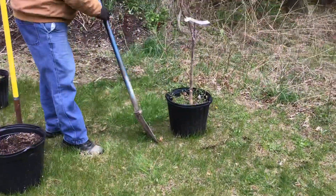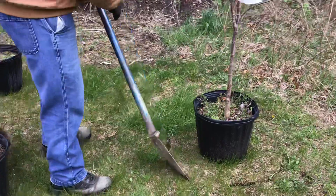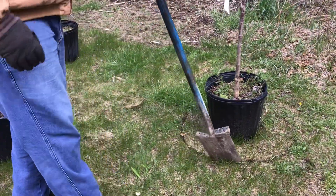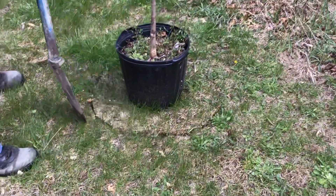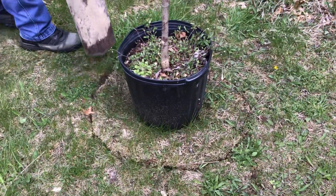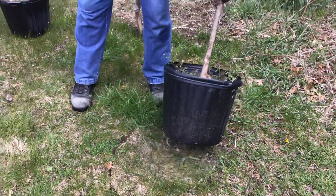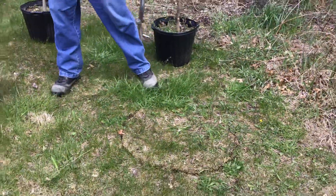I'm just going around with a nursery spade — we call it Big Blue. It's all steel, very heavy, tough to work with all day. Remember our guidelines: the hole should be two times the diameter of the root ball. This tree has been spotted here to plant. I just went around the whole thing with my spade — now I'll excavate it and move the tree out of the way.